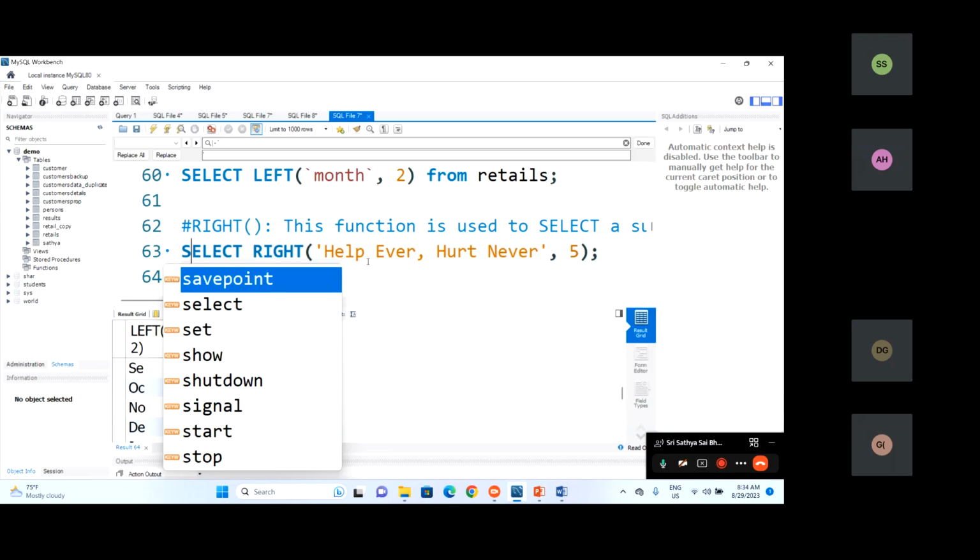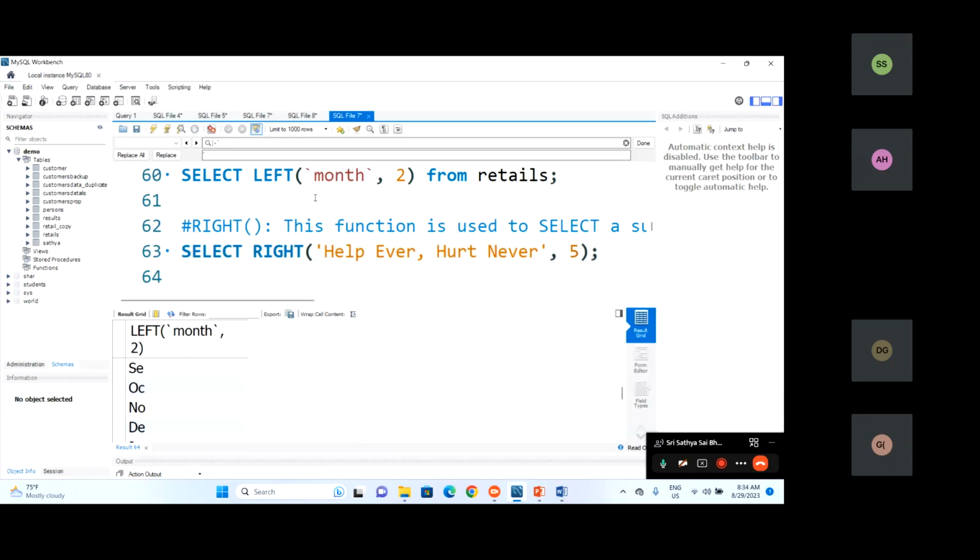The right operation is quite the opposite of this left function. In the right function, what it will do is select the number of characters, whatever number we have passed here, so that many characters are going to be selected from this string, but it will take the characters from the right side.